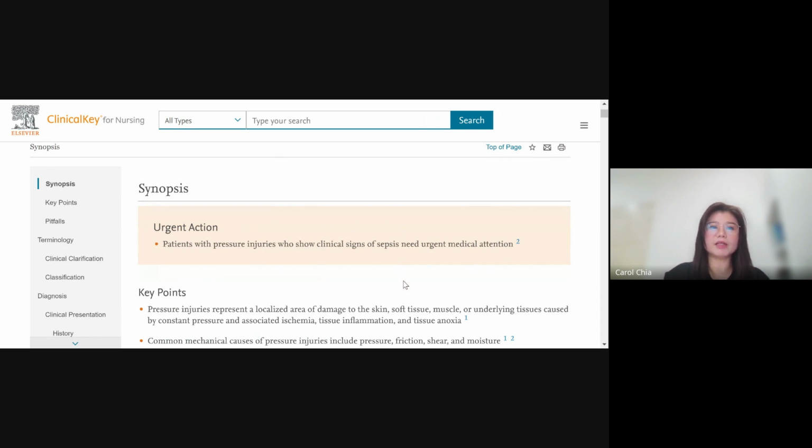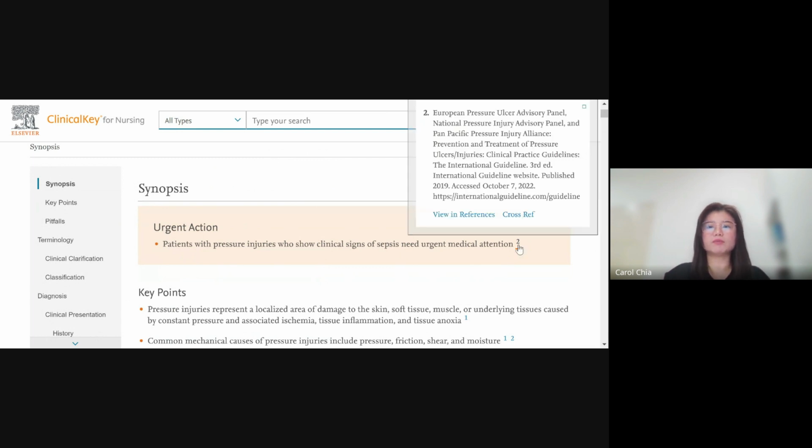And I mentioned about evidence-based, right? So you will see that the end of the sentence ends with a number with hyperlink. This provides you the evidence from the literature, and this is linked to the international guidelines.